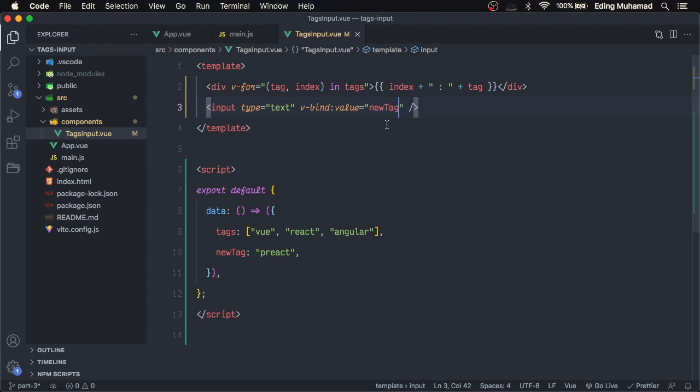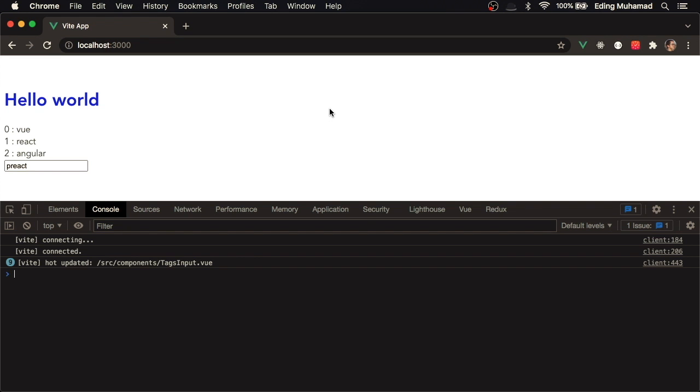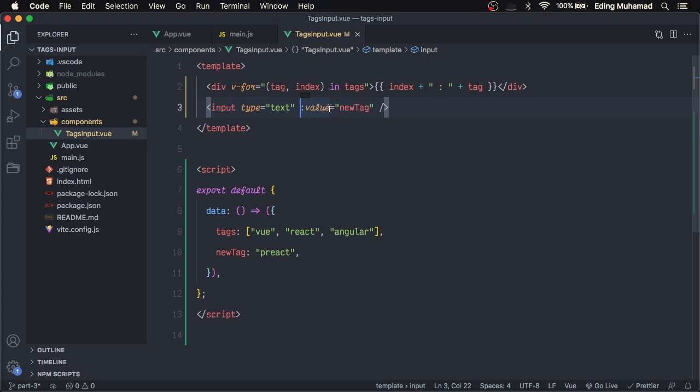So instead of using v-bind: attribute, we can just say :attribute. Much simpler, right? That's it for this lesson. Let's move on to the next one and see how to handle events.